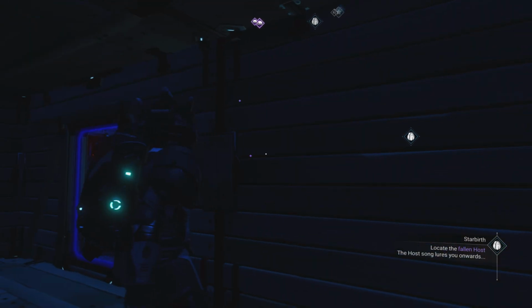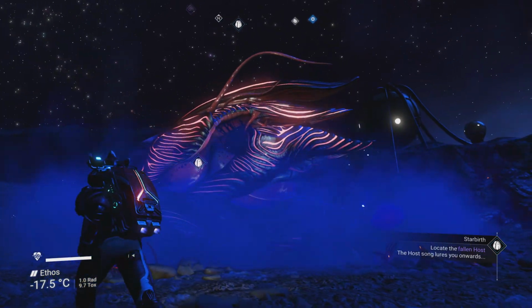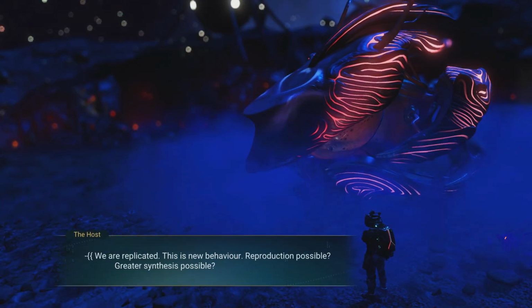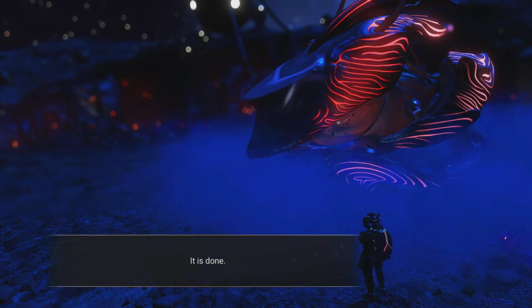Squiffy. Okay, right, well we're back in our shed, let's go out the door. There we are. That's what we wanted to see. That is a freaking demon of a living ship. If I must say so myself, that is freaking epic. Right, okay, awesome. We're going to confirm. We're going to synthesize that.